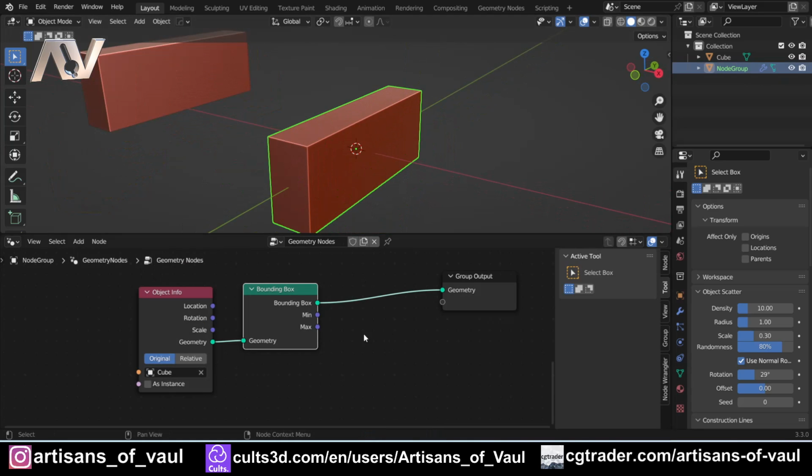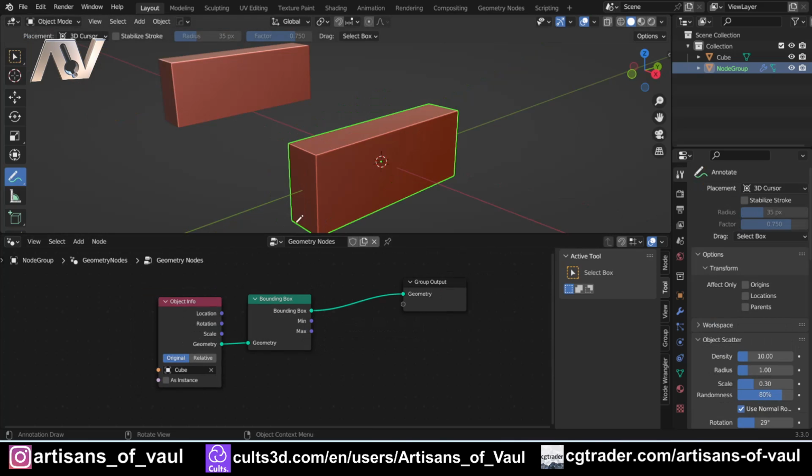Now what's helpful about the bounding box is it has a minimum node and a maximum node. And you'll notice if you hold your mouse over it that it's got a point for the max and a point for the min. And the way this is working is that it's looking at this vertex that's down here in the bottom corner, and then this vertex in the top corner here. And what that allows Blender to do, which is quite cool, is it allows it to work out the difference between these on each axis. So you've got your Z value there, your X value there, and your Y value there, just looking at the differences on each of those planes. So those 2 points and this vector line that goes between them allows Blender to work that out really simply.